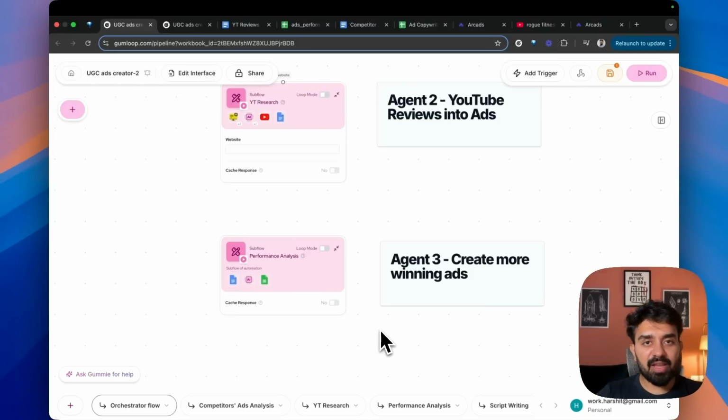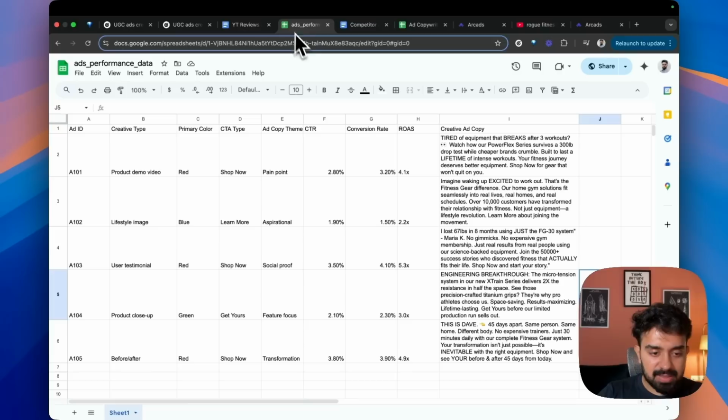That is basically return on ad spend. So if you are spending, let's say, $1, what's the amount that you are able to generate out of that $1? This is basically just a ratio. If you're spending 1 and you're getting a value of $4, your ROAS is going to be 4x. That's the kind of metrics that we should be able to analyze. So here, this performance analysis AI agent goes through your complete report.